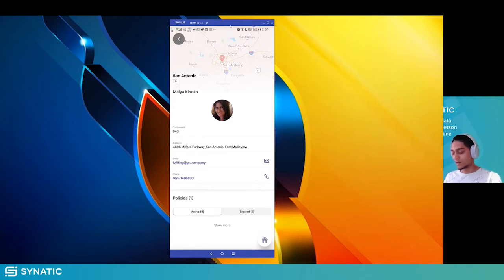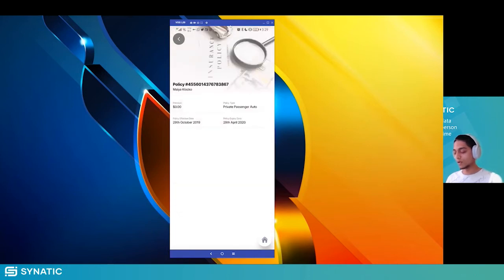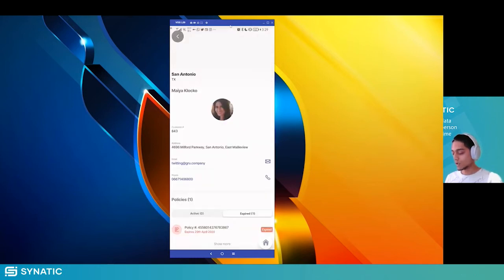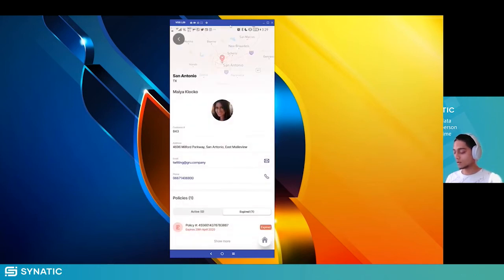So we've just listed some basic customer information as well as policy information. So we've listed policy information pertaining to this specific customer, and you again will be able to filter on that. So also, if you click on it, it will take you to the policy details for that policy. Okay, so they are interactable.